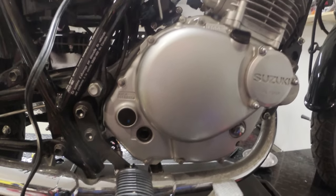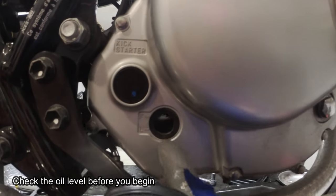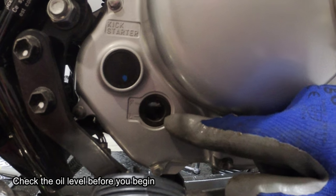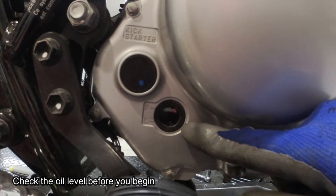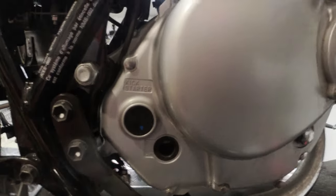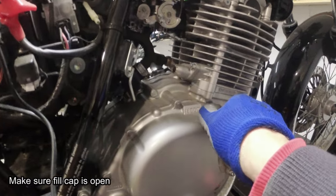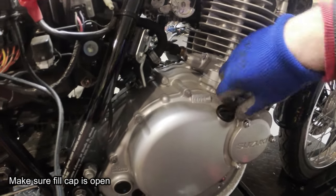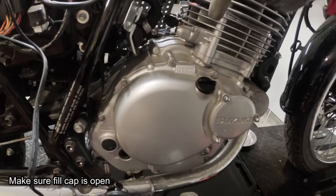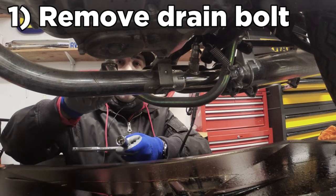Two things not mentioned in the manual: I always like to check the oil level first — you can see the top line is F for full, bottom is L for low, and you want to be between those limits. Right now we're closer to full, so that's great. Suzuki says to drain the oil and then open the filler cap, but personally I like to loosen the filler cap just a little bit first to make sure it's not seized in place — because if we drain all the oil and can't get new oil back in, we're in trouble.